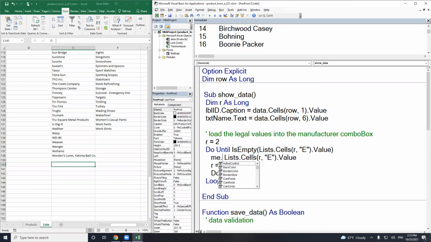Now, since I know that that's a combo box, I'll type CBO, and there it is. Make sure I've got the combo box that I'm after. That is going to be the combo box, and it's going to have a method. Oh my gosh, it's the very first one, AddItem. So instead of printing that value, I'm just going to add that item to the combo box. Now that should give me a list of choices to choose from in that combo box.